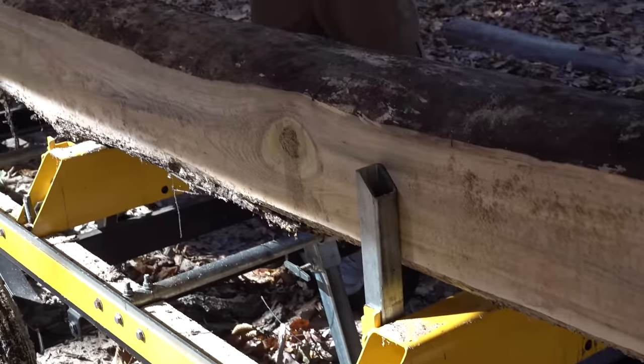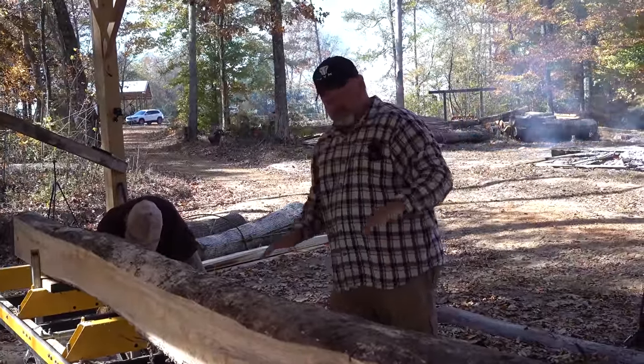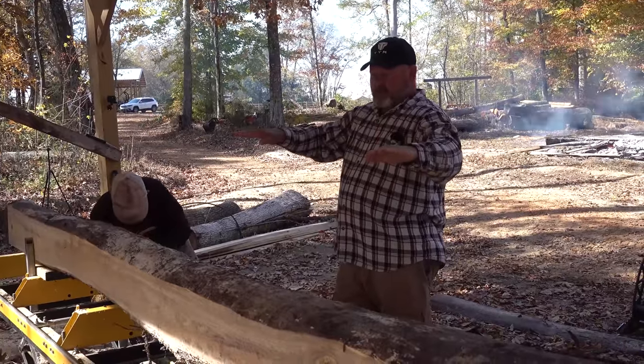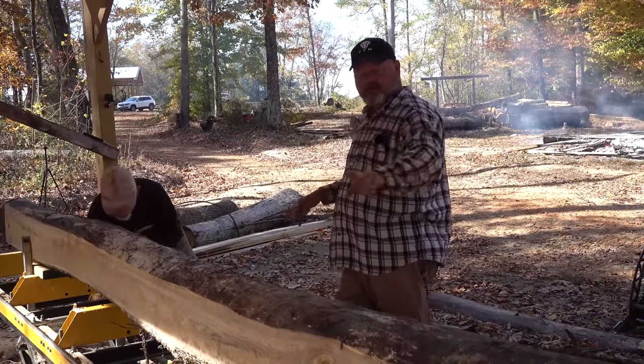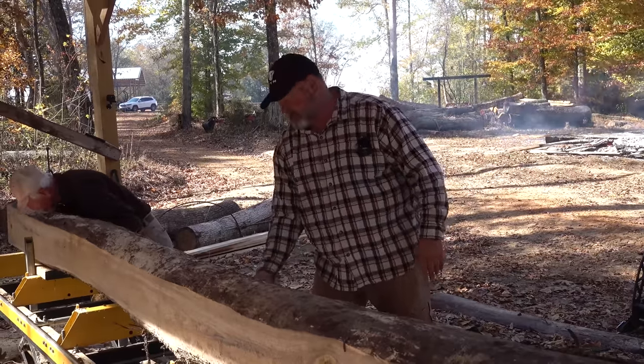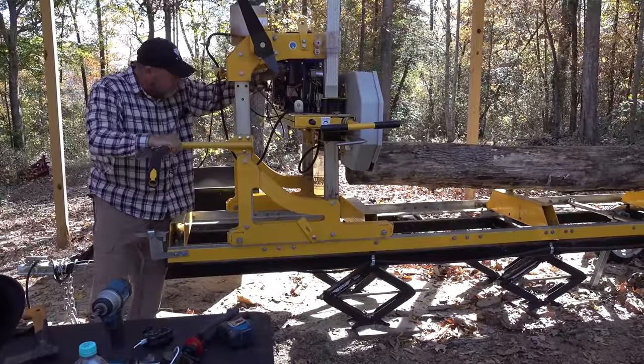Basically, the log is kind of a smiley face. If I can level the smiley face up on both ends, I can cut the high spots off of each end and save a little bit more. We might still get a 6x6 out of this. It's not important, like I said, if the cant's not exactly square.